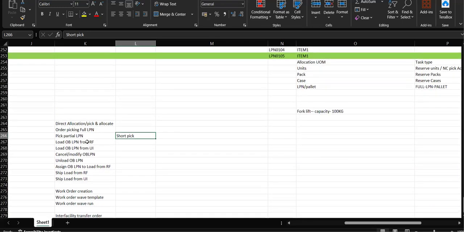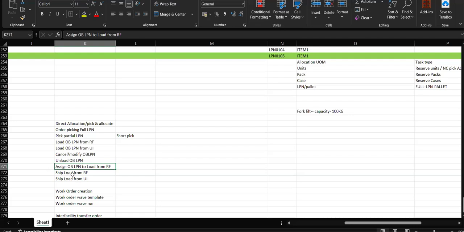We'll also see some load operations, like the shipment operations, like we can load the OBLPNs to the shipment, or we call it as OB load. We can modify the OBLPNs. We can unload the OBLPNs that are loaded. If we are doing the load assignment manually, then how we can manually assign the OBLPNs to the load.